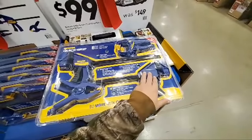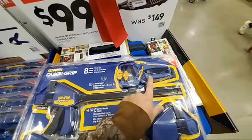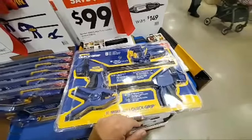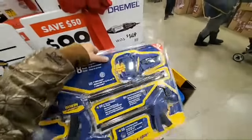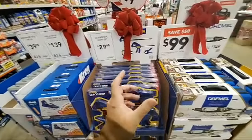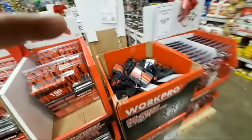And you're getting some clamps. You're getting two-inch clamps here. You're getting two handy clamps here. And you're getting two 12-inch trigger clamps. And two 6-inch. So great, great for $29, guys. This will really set you up. I mean, you have two 12s. You got two 6s. They do sell the DeWalt little ones for like $5, maybe, or $6 a piece, if you want those really small ones, I think they're 3-inch. But this is a good price, guys. And if that drops in at any time, I would jump on it in a hot second, in my opinion.